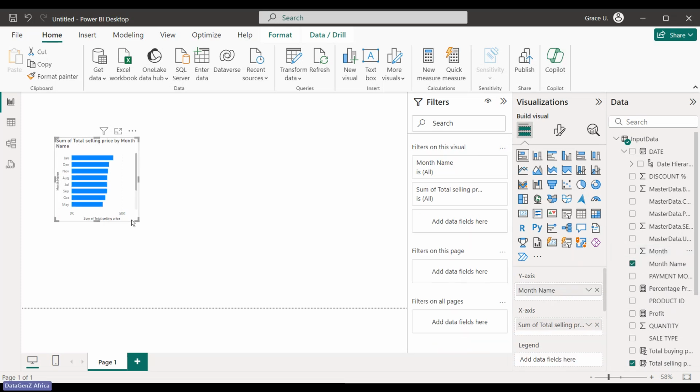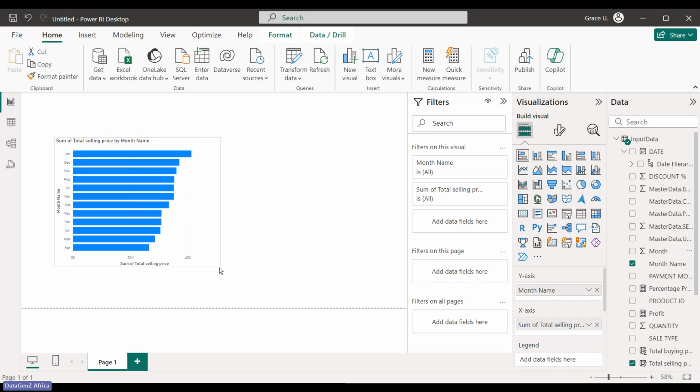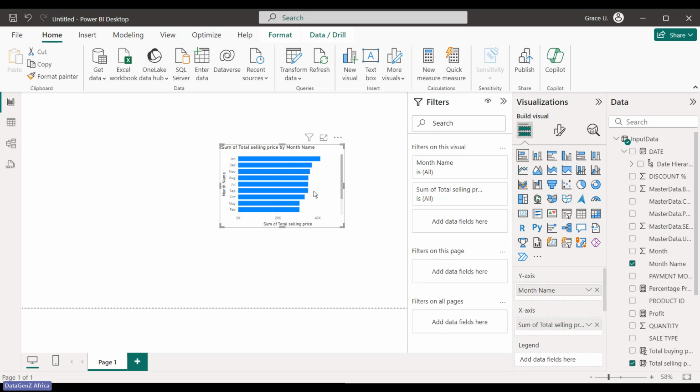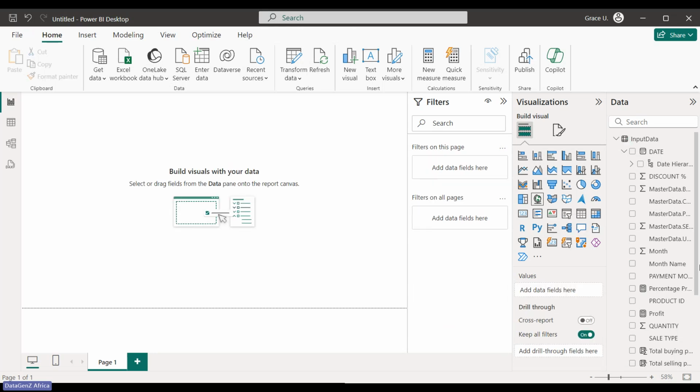You can see that it's giving you some graphical concepts. All right. So you can see the months and the total price that was sold for each month. Right. So if you want to start building your different views, I want to start with the months. I'm not going to start with the bar charts first. I'm going to start with some of the little filters, the slicers. All right. Let me just delete this and start with the slicer.